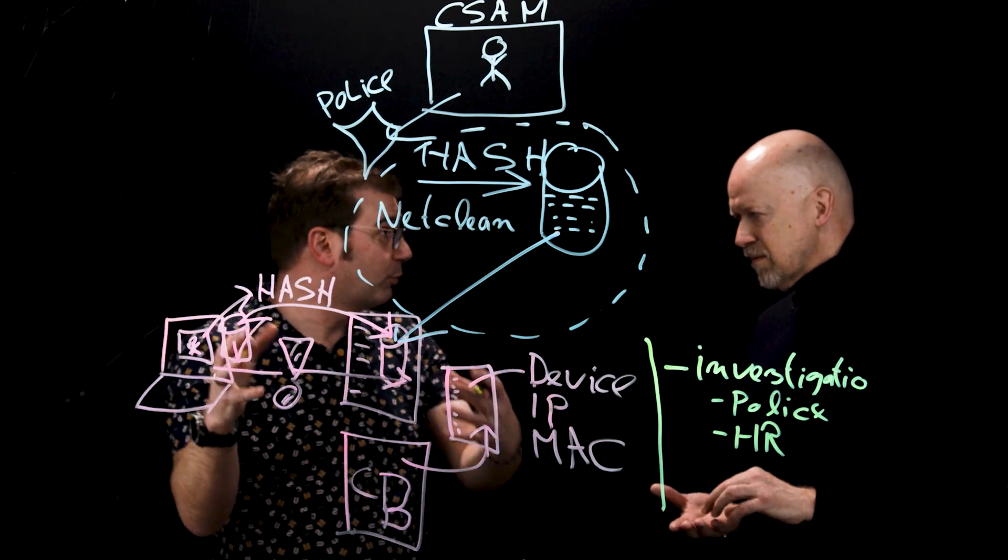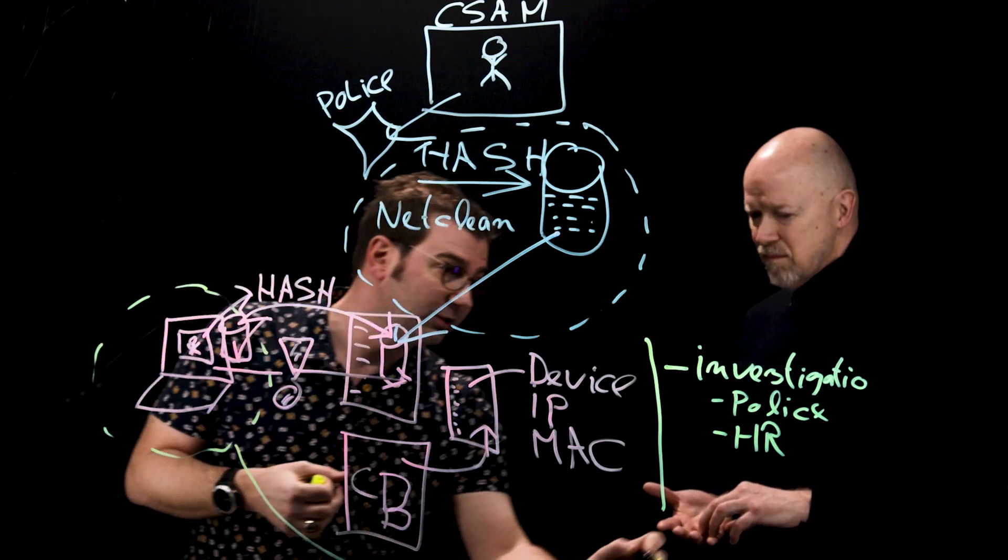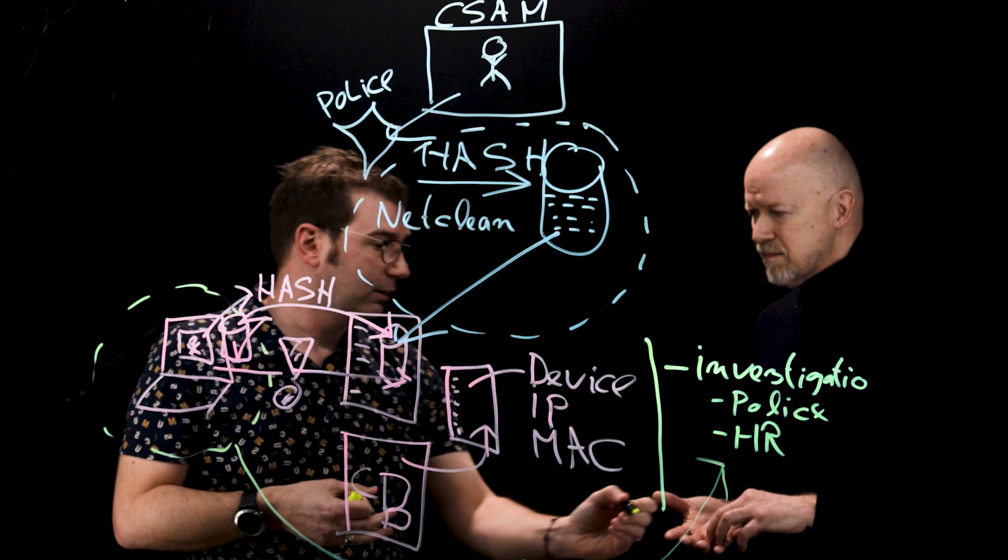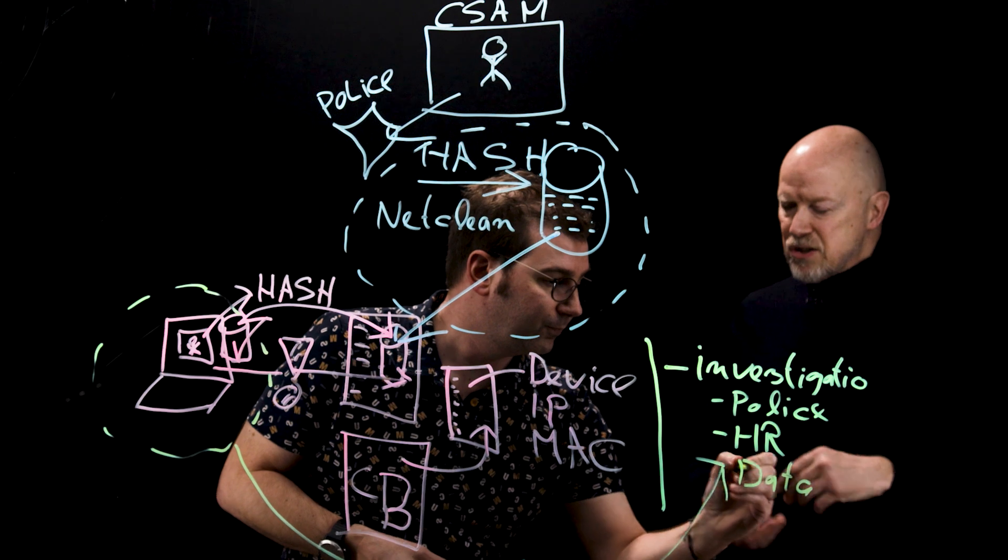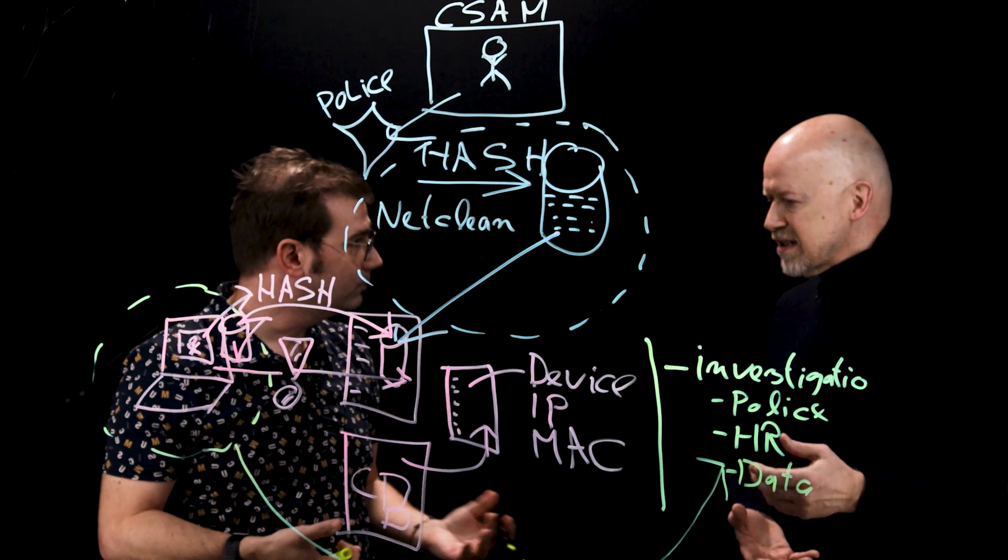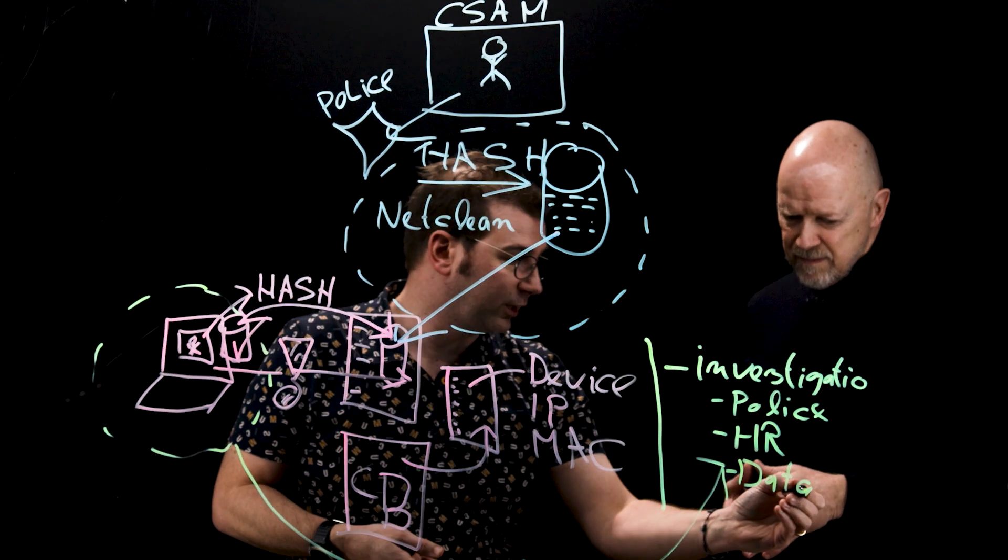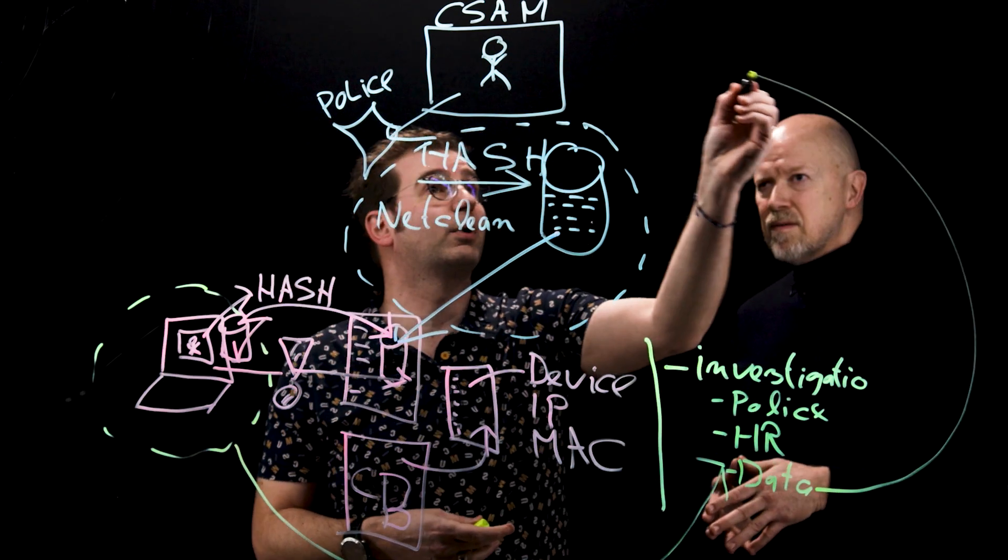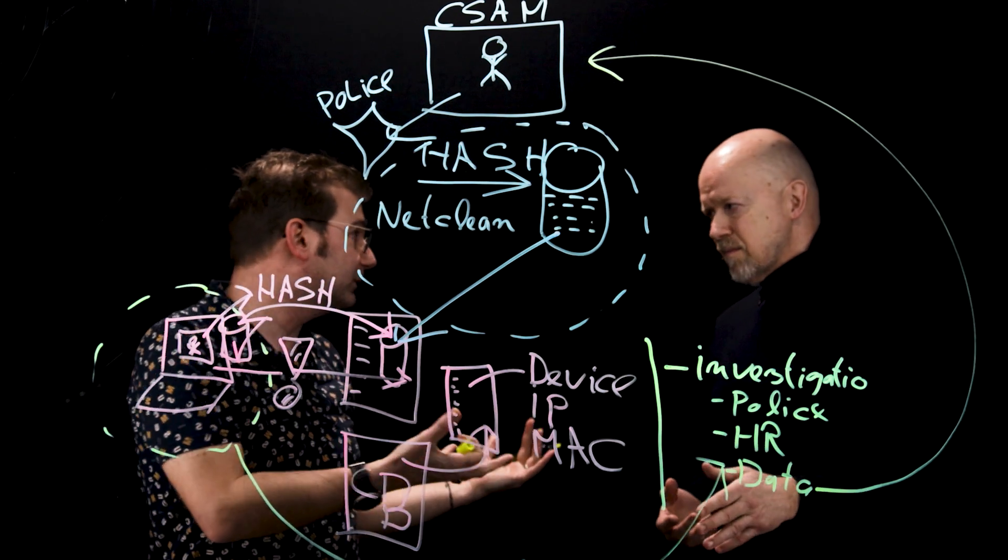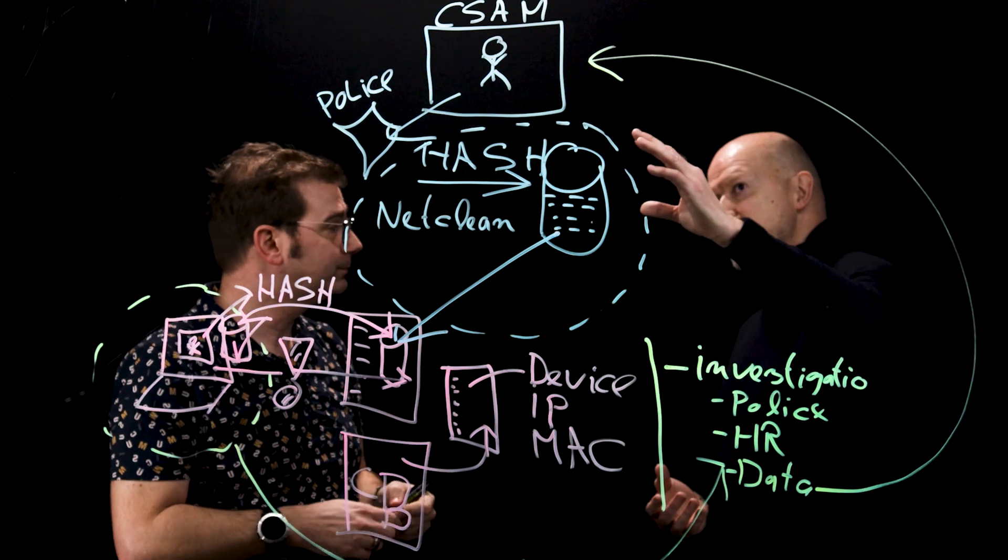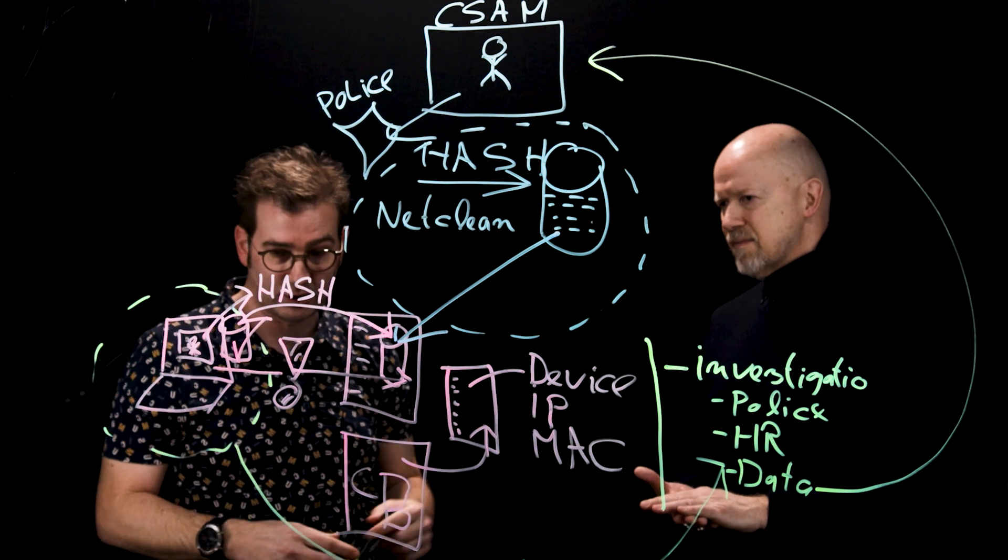So if I understand it correctly, the system which is compromised with the material, they can seize it or they can bring it to the investigation and find more material and data, for example. Maybe not there, but in other external devices, USB sticks at home, other produced materials. And if I'm correct, a hash could be brought back to law enforcement and enrich the database, but it's just a possibility. Yes, so the material will be brought there and that will create the hash. That's good. And then we start all over again and enrich the database.